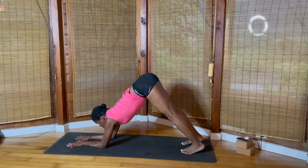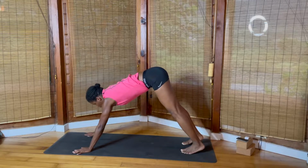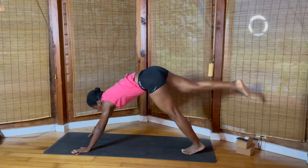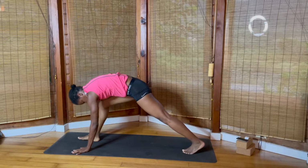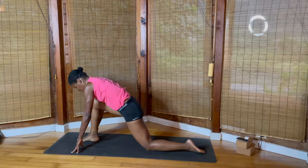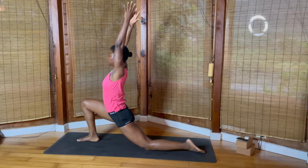Inhale, come back into those hands, downward facing dog, and float the right leg up. Exhale, right leg in between the hands, quietly. Left knee on the mat, release the top of that left leg, then inhale, rise up, low lunge.